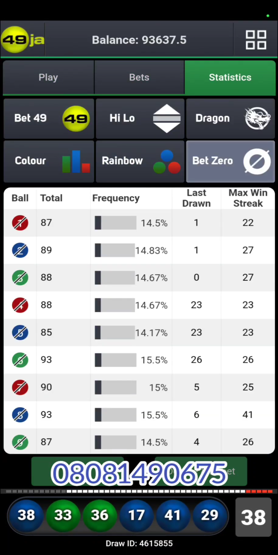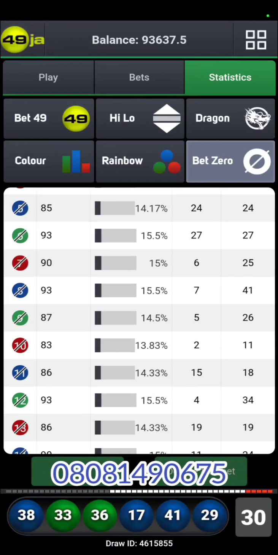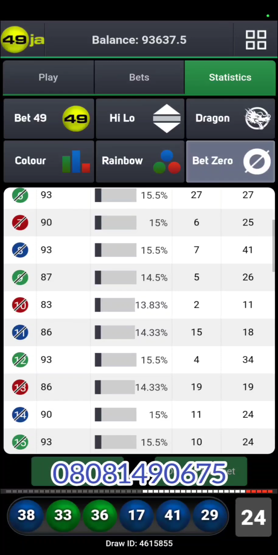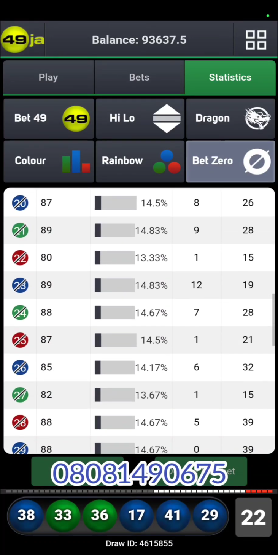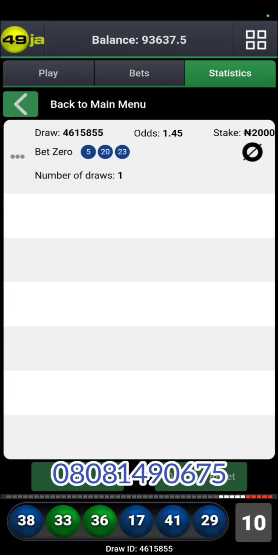Now let's check out the last drawn to see what is currently ongoing. So 5, 20, 23. 5 was last drawn 24 draws ago. Now it is correlating with its maximum in the last 100 draws. So 24 to 24. 20 was last drawn 8 draws ago. That means we went into it at a very early stage. 8 draws ago, and 26 is the max draw in the last 100 draws.